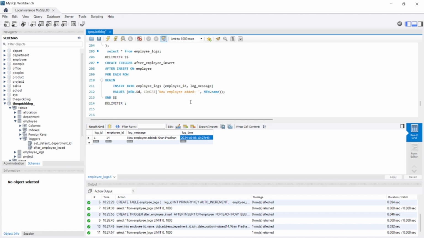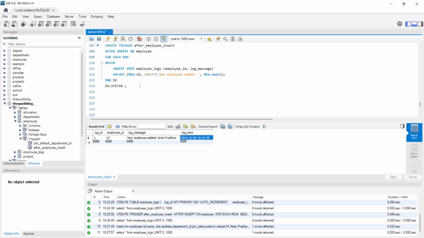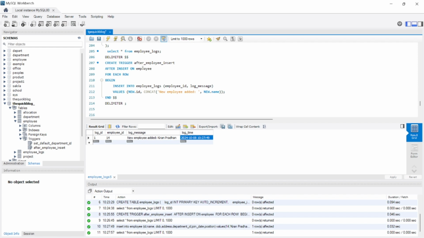So we haven't inserted this value from our side, but we have created a trigger which will detect any new record inserted inside the table employee, and then extract some values from there as per our instruction. Like we will extract new id, and we will extract new name, that means the employee ID and the name of that employee, that is Kiran Pradhan.